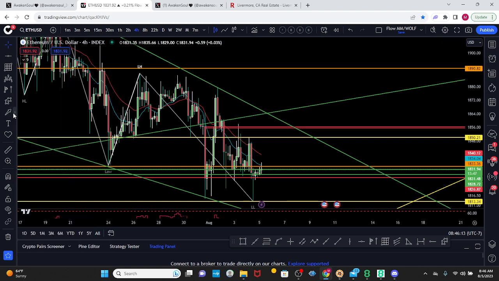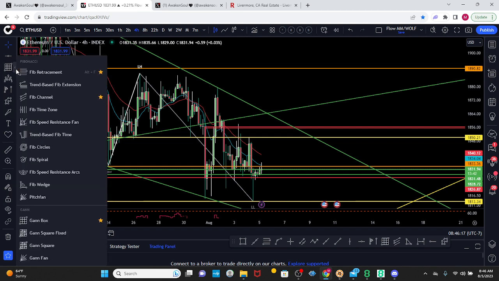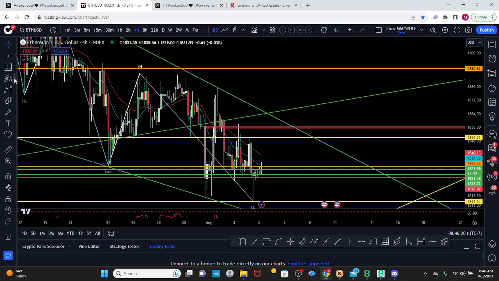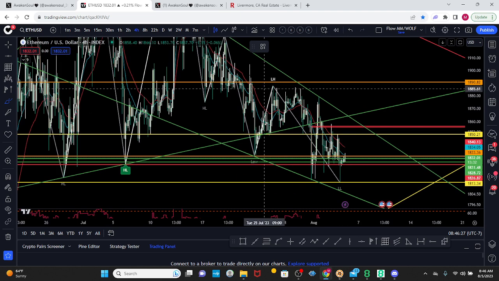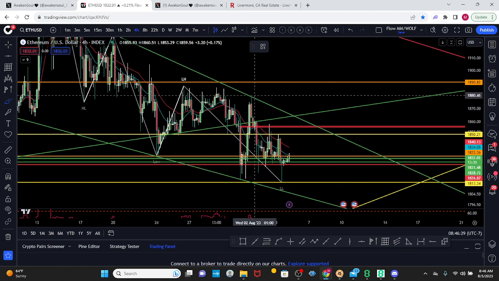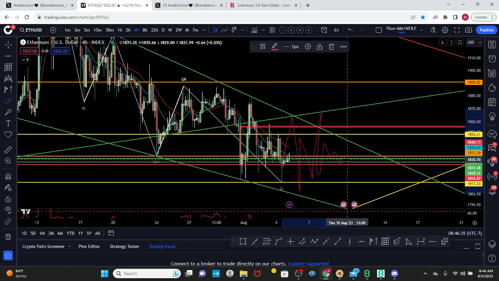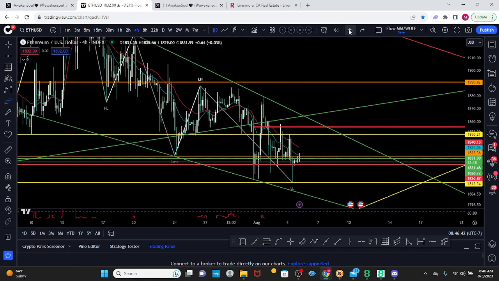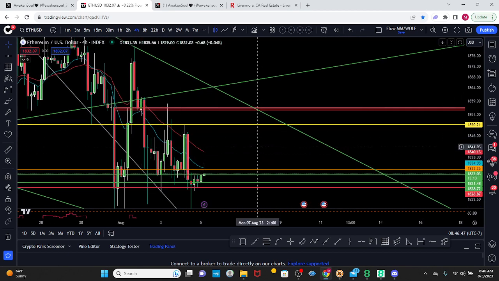Let me just draw it for you. Where's my marker? When I find my marker, it's going to be the last one I touch. Right, just based on this wedge coming down, this was the retest consolidation. I understand that for the weekend we could continue here as a consolidation, and then we could still go up and then down. Right, it's important to understand that. So my 4 hours, this is what I'm seeing.